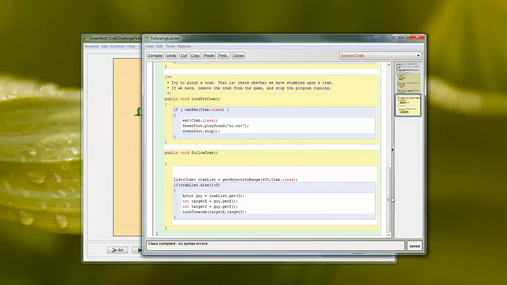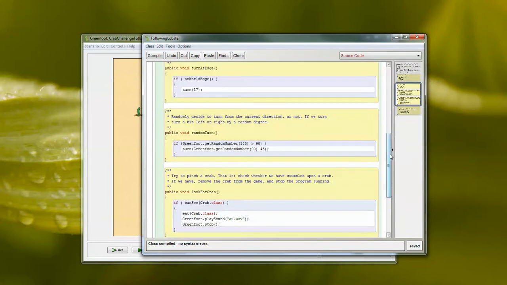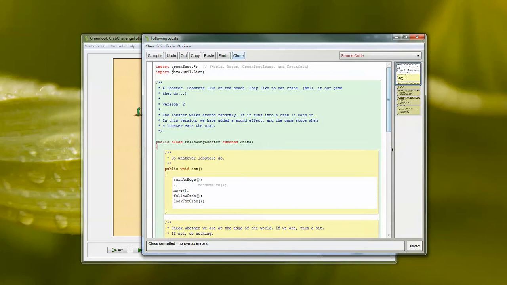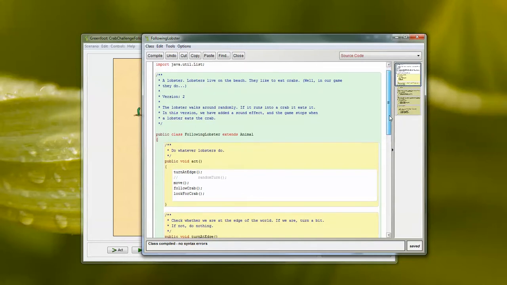Okay, and so the way that you do this is you have to create a list, which is something we haven't used yet, possibly depending on the time of the year you're looking at this. So let's go to the top. The first thing you have to do is import a list, java.util.List. It's like a variable, but like a box filled with boxes, or a table where you have a bunch of different boxes inside of it.